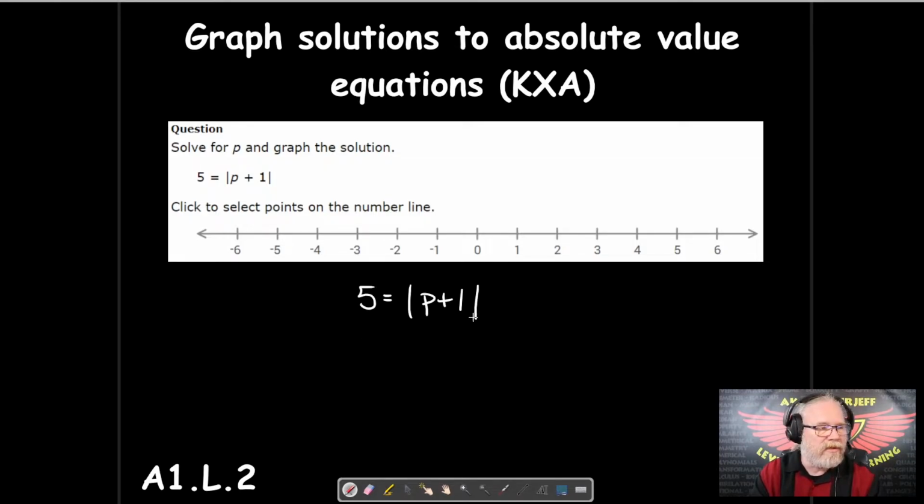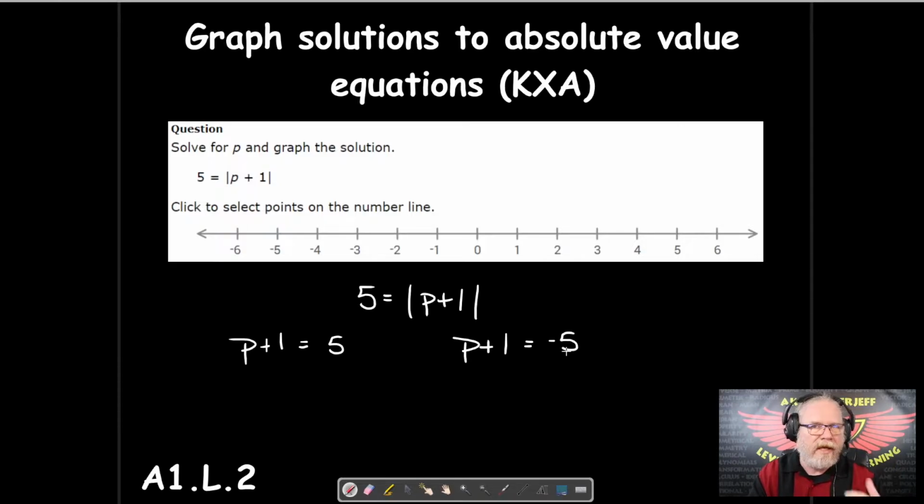So whether we have positive 5 inside of the absolute value or we have -5, either way it would equal positive 5. So for our two solutions, after we've isolated the absolute value portion of the equation, we take what's inside of that absolute value portion and put it on one side of the equation. So let's do that, p plus 1. And then we set that equal to both the positive version and the negative version, meaning that we're going to have two equations, which makes sense because we're looking for two solutions, correct? I always like to do the positive version first. And then over here, I'm going to do p plus 1 again, taking what's inside of the absolute value portion and pulling it out to start an equation. And then the negative form of it is -5.